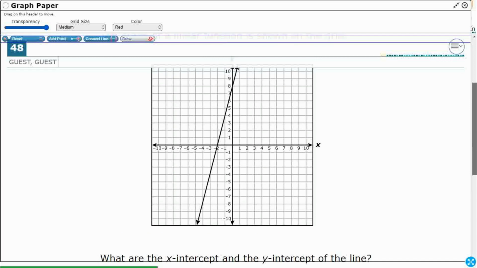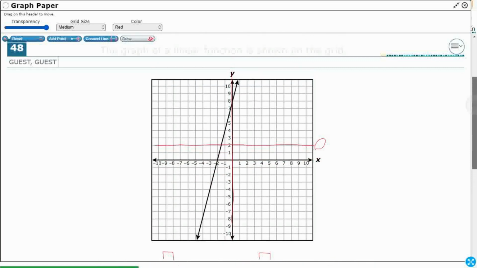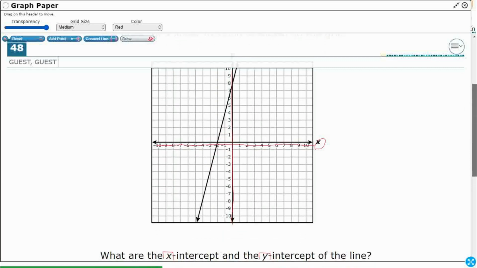Well, when I'm thinking of this x and this y, I see that I've got an x-axis right here, and I see I have a y-axis right here, and they're labeled. Your x-axis is labeled right here, and then that y-axis is just a little bit up there off the screen. It's just that y right there. So if we can correctly say that these two terms have to do with the x-axis and the y-axis, that's a really good start.